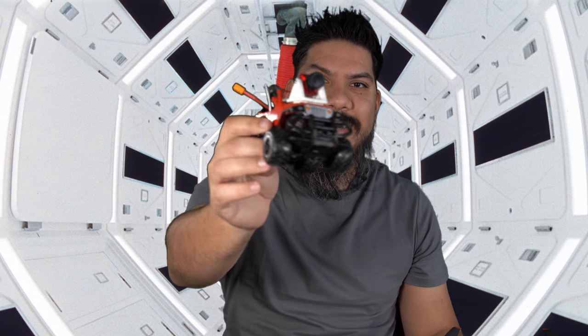Hey guys, and today we're talking about what else you can use your DJI HD system for. So if you have the DJI FPV goggles and you're flying freestyle quads, or you bought the DJI FPV drone that came with the goggles and you're not quite confident to go flying manual mode, you know you can build up a simple RC car like this. Mount a DJI system on it, the goggles will bind directly to it, and now you can drive this around your house or your driveway or your neighborhood.